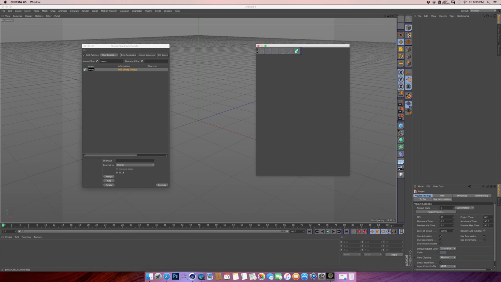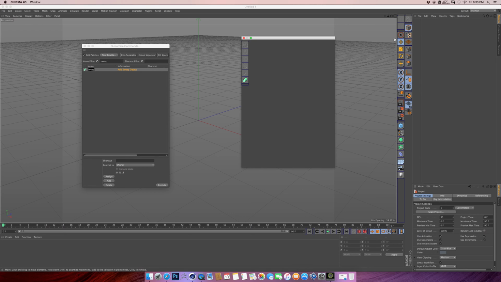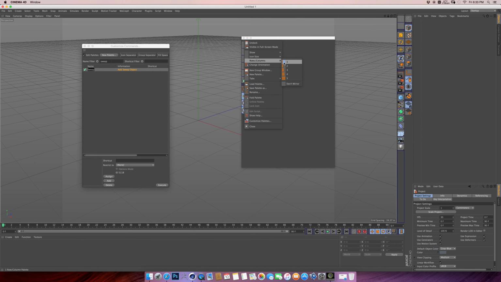Alright, so let's see what other stuff we have. So if we right click right here, we have change orientation. So if we wanted to change this to vertical, this is where we'd choose. But let's drag all these guys on here just to fill it up with some icons. Now let's go to rows and columns. So right now it's set to go one row vertical, and you have a preview here right next to the number. So changing it to this is basically 2 rows.